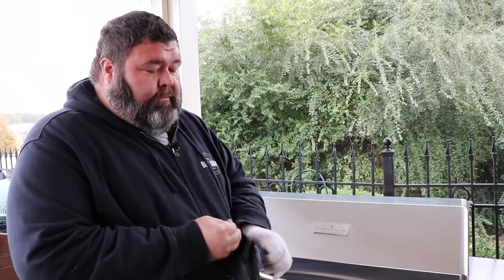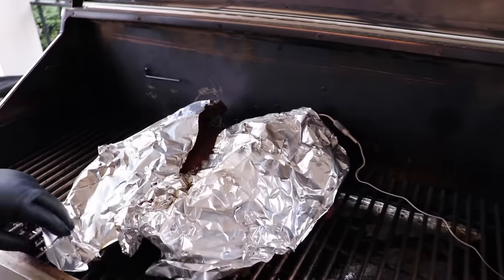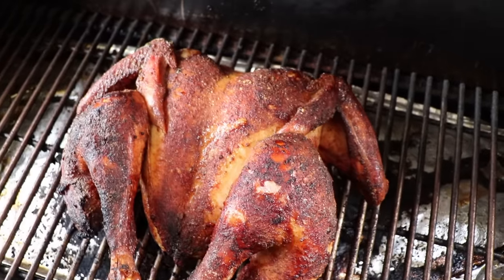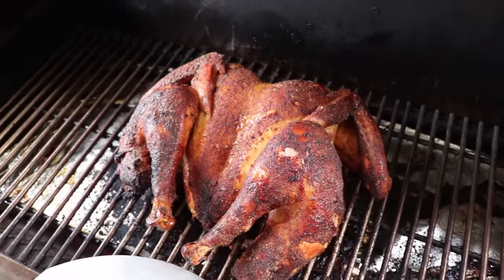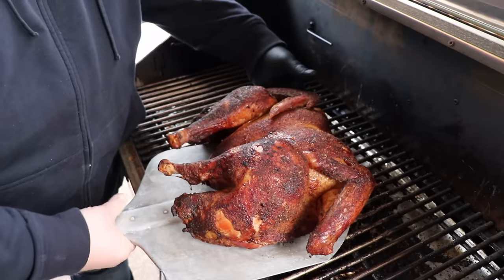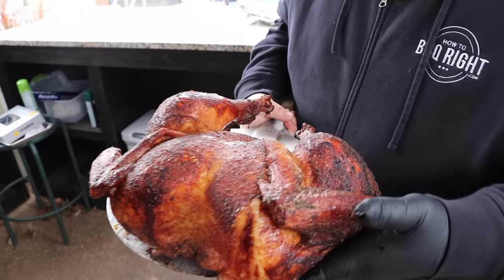We're at the three-and-a-half-hour mark and our Thermaworks Signals just went off telling me we've hit 165. So I'm gloving up — I know it's time to get this turkey off the grill. We still had that foil on it and didn't touch it since the last time we basted it. We're going to uncover it now, and that thing is beautiful. I love the way that Grind just gave that bird that golden brown color on the outside. I mean, the skin is almost crunchy — and to do that smoking a turkey is phenomenal. I'm just going to slide a pizza peel underneath it and ease it up so we can pull this turkey over to the cutting board. That's a big bird cooked perfectly. I can't wait to get into it.